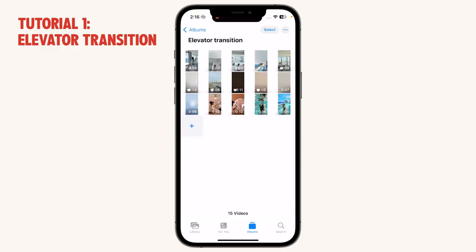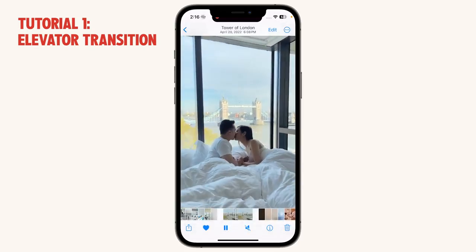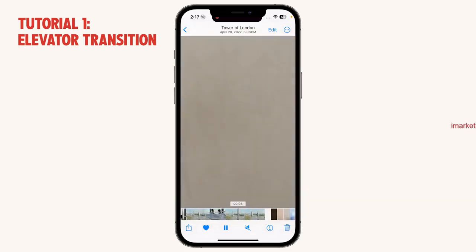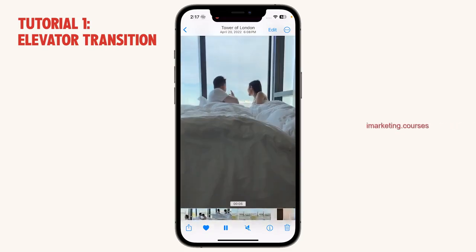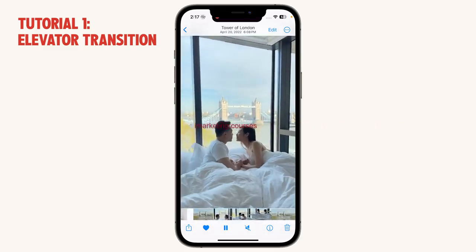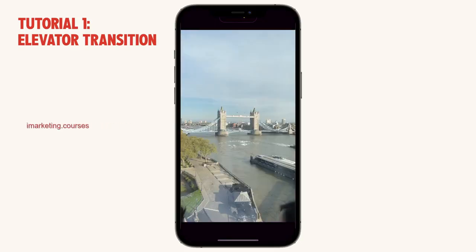I also want to show you some other clips where we use this similar transition method. This is one that I did for a hotel collaboration. We use the bed sheets here, and this is, I believe, the bed frame or the back of a chair or stool or something like that. And we came out from the view and went downwards here. So this is the first clip.